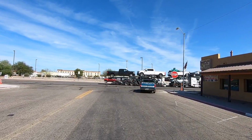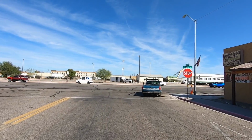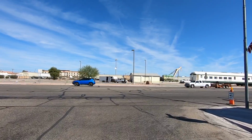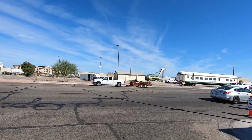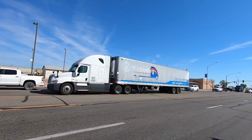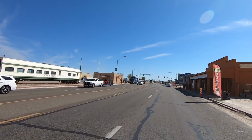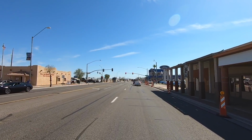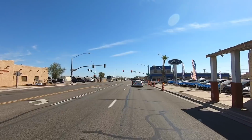We'll just head back to the campground, go back to the van for a while, and then I'll try to find something to film. Maybe we can catch a race. I know they said some of the smaller class off-road races will be this afternoon. They've got time trials. I don't know what else we can catch.